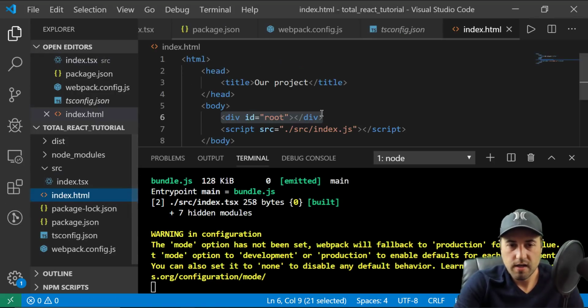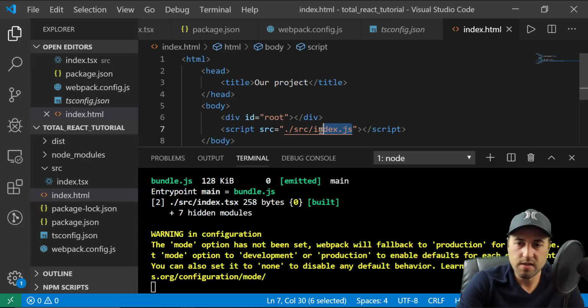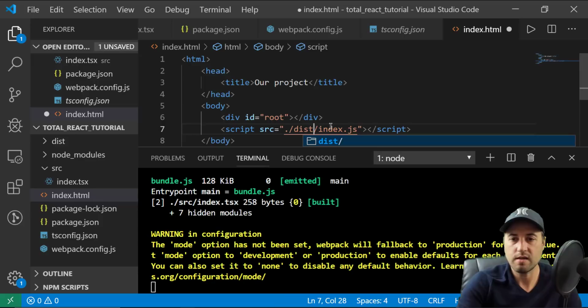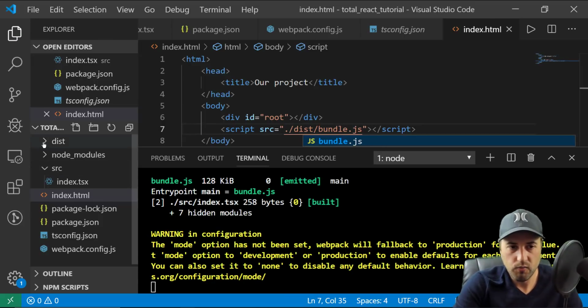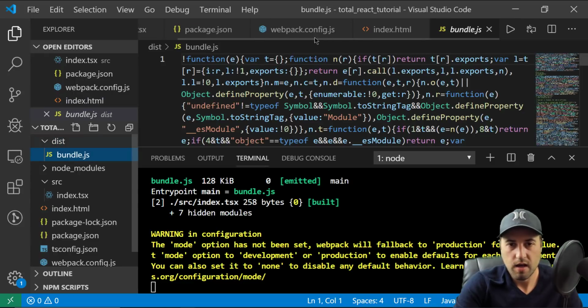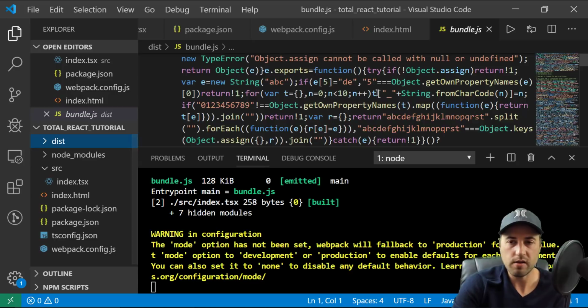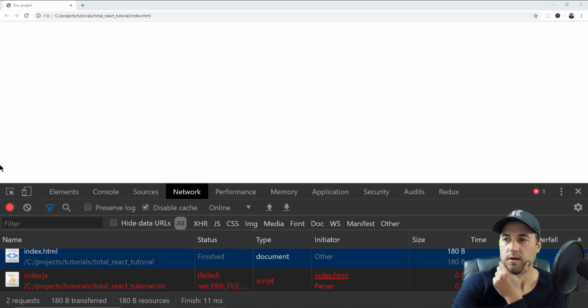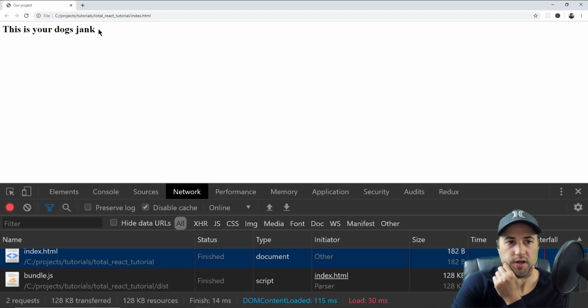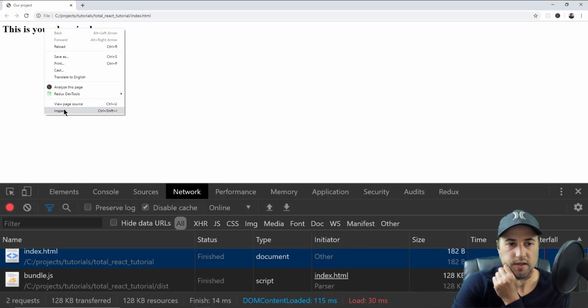If we go back to our index.html, you can see it's looking for an index.js file that's no longer there. So instead of this source, I want you to look inside the dist folder and grab the bundle file that we have Webpack build for us, which is right in here. We're not going to have to configure much more from here, but now you've seen all the different angles. By updating that, we should now get finally working code. So back to the browser, refresh, and finally React is now rendering this information.